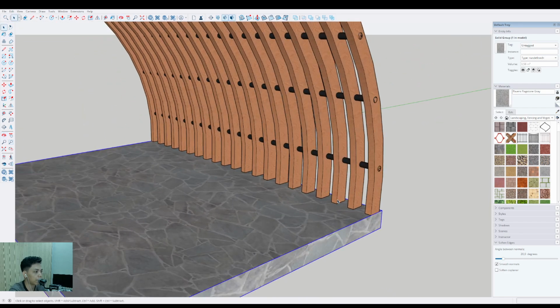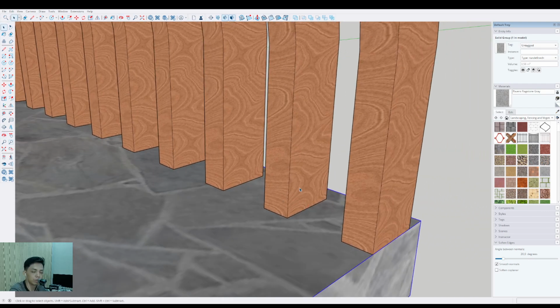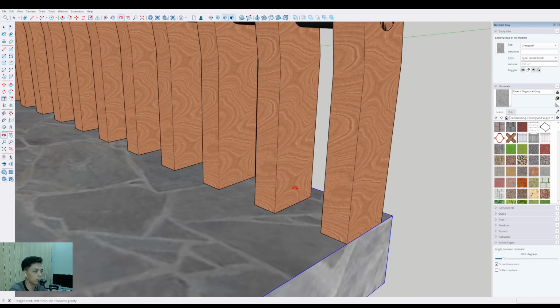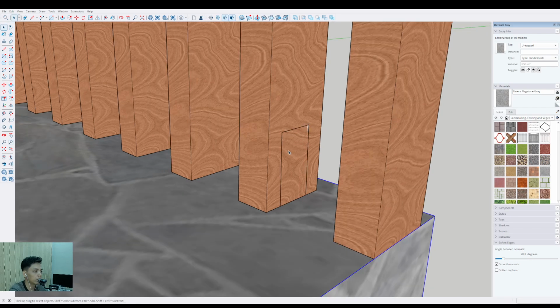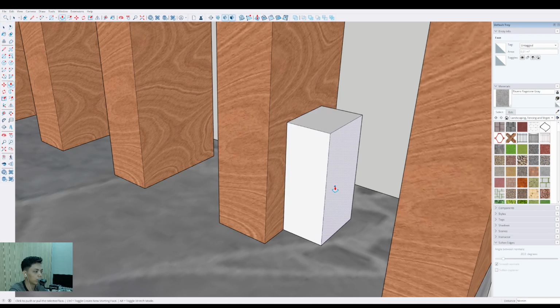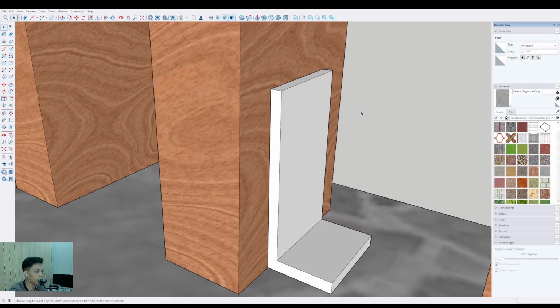You can also try to draw the connection between the canopy and the floor by using the rectangle, and click it, push it until this position. Then you can draw the rectangle again and click this plane, and then click in this position.